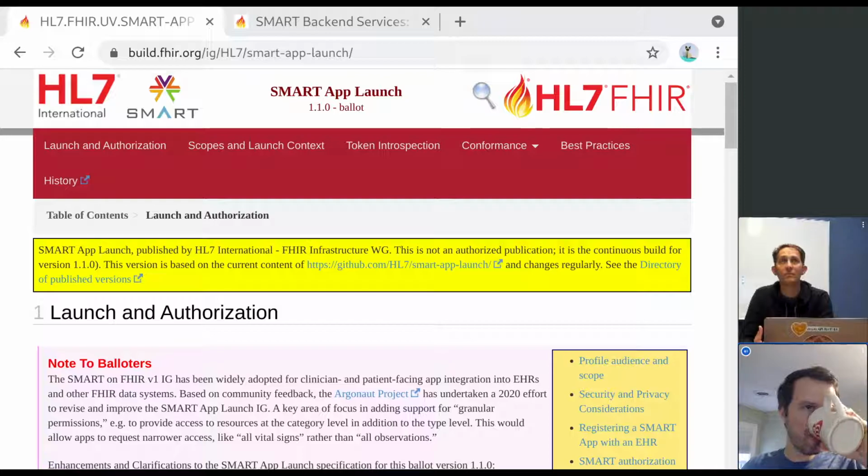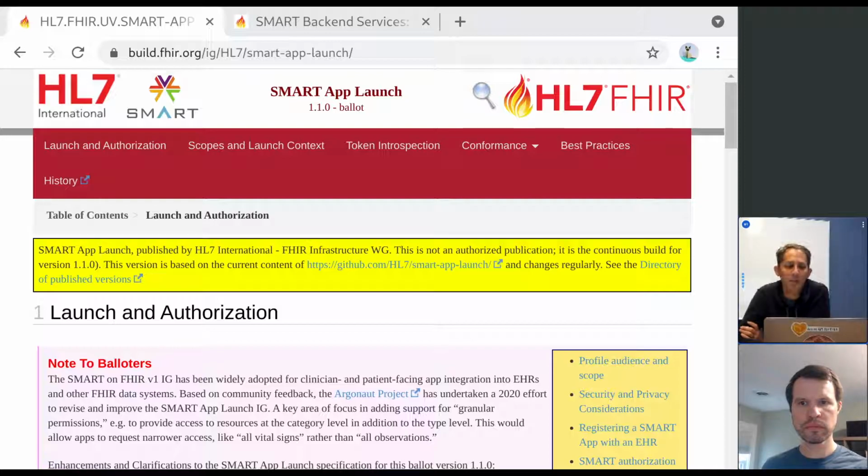Yeah, so I've spent a couple hours a day looking at OAuth 2 and trying to internalize PKCE and some of the other linked documents that are mentioned in the IG. And I spent some time looking at the backend services IG that you mentioned at the end of our last call. And so I've internalized some of these concepts, and I've been keeping a document of some of my questions and confusions, and just sort of a journal as I go through this.